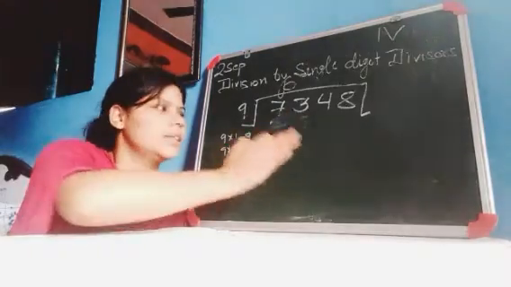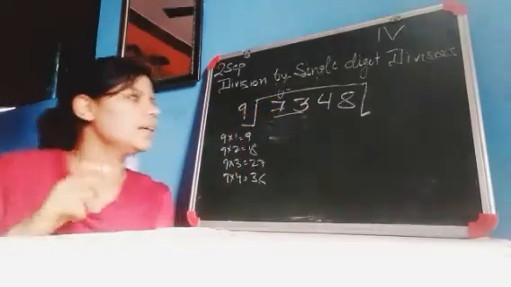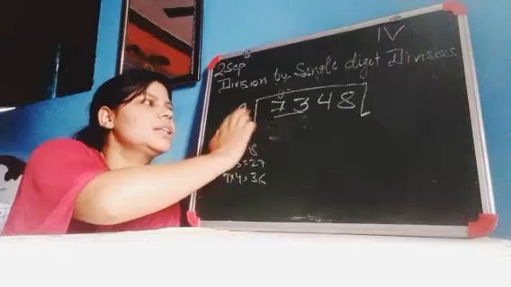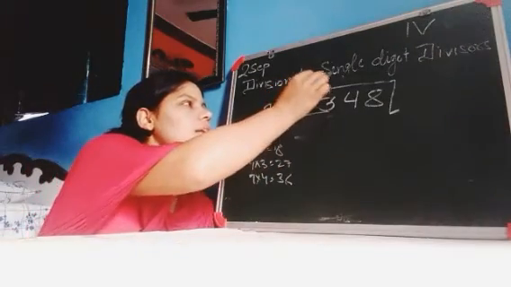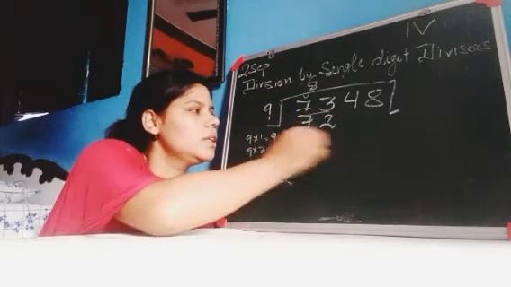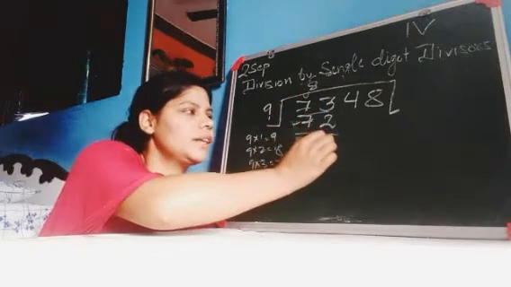Hence we don't write 0 here. We directly take 2 digits. Then read the table till 73. You know that 9 eights are 72. After that, you subtract that number.